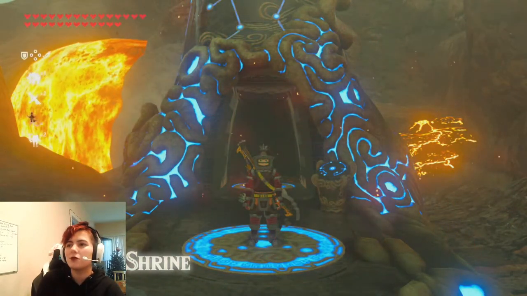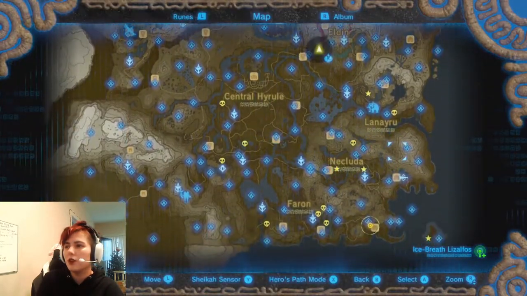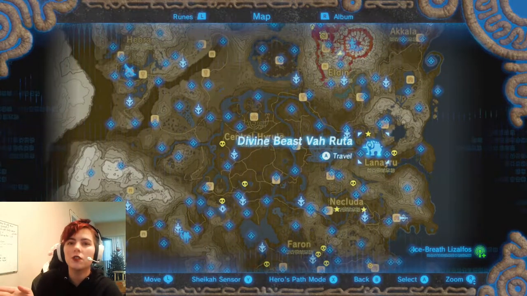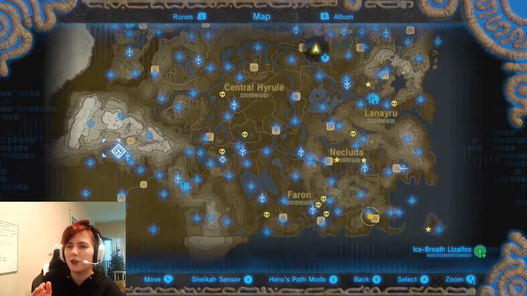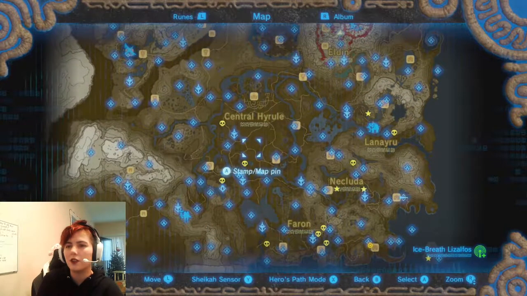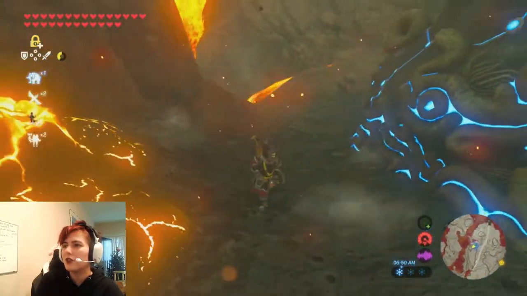So my recommended route, especially for beginners, is to go to Divine Beast Vah Ruta first, then go up to the Goron, then go over here to the Rudania, and then to the Gerudo. I just realized mine says error and I don't know why. Oh well, that's fine.